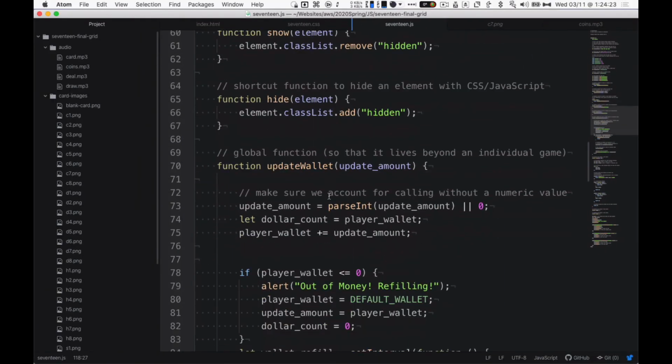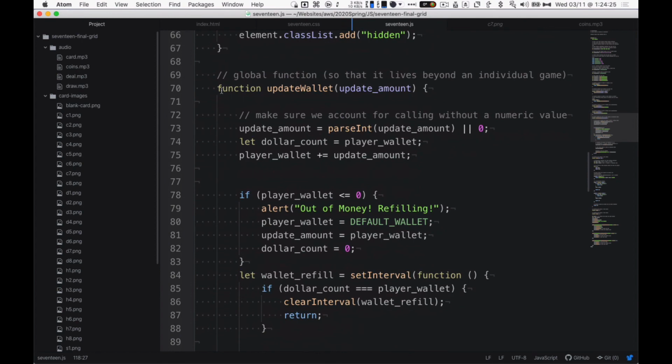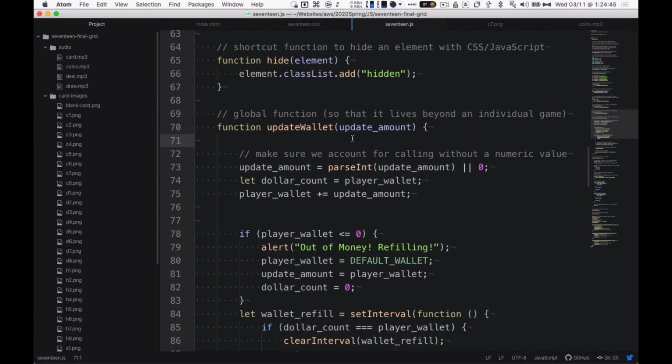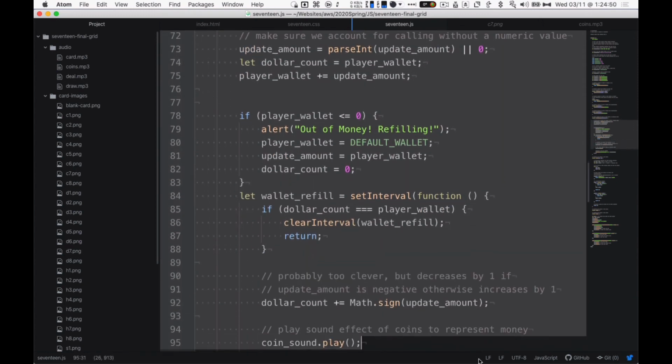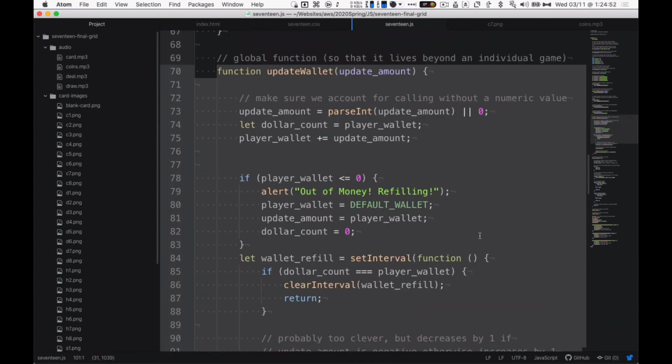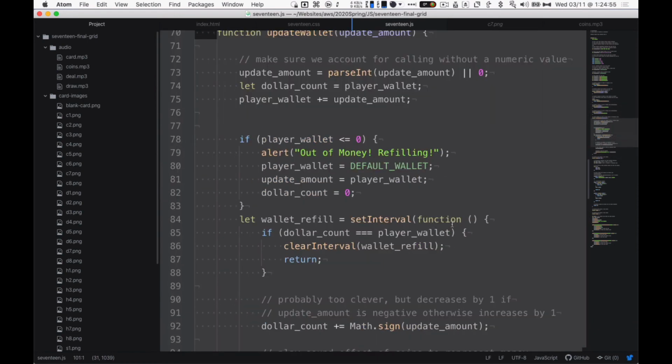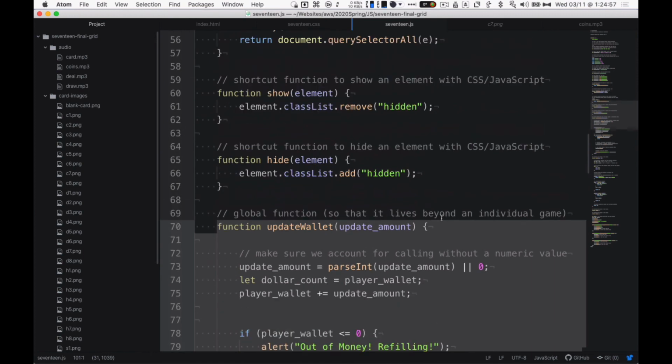And then I have a number of helper functions. Because the wallet can exist outside of the game, each game is self-contained. Every time you hit new, it creates a new game entirely. It deletes the old game and creates a new game, but your wallet exists outside of the game, right? Your wallet doesn't get deleted just because you won a game. So the wallet is a global variable, and the update wallet function is a global function. This is what handles that. Probably a little more complicated than it needs to be, but it's there.